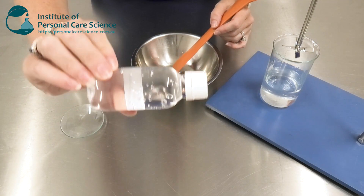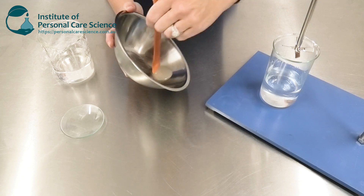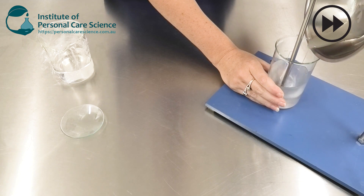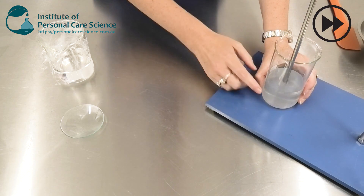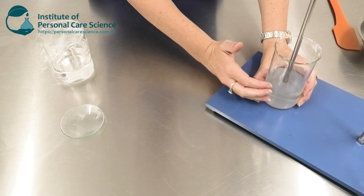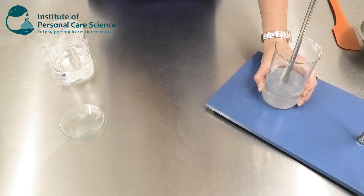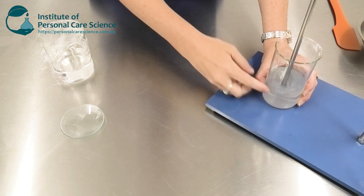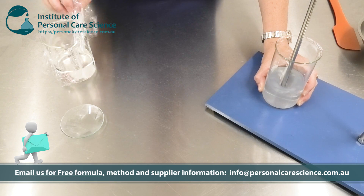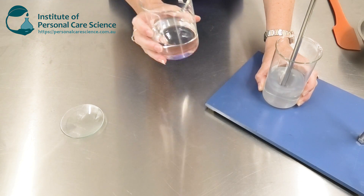I'm going to add this into the hydrosol to develop the gel. It's really important first that you make sure you get your gel to form — we've got to get this gum hydrating in the hydrosol phase. Once that has formed and we've got a nice gel forming, we can turn the speed of the mixer up and then we add our organic ethanol slowly. As you add the organic ethanol, you need to make sure that the gel reforms at each addition.